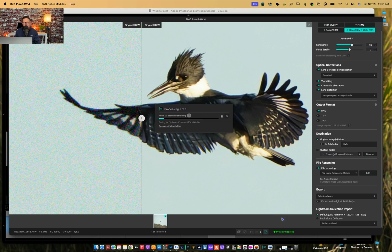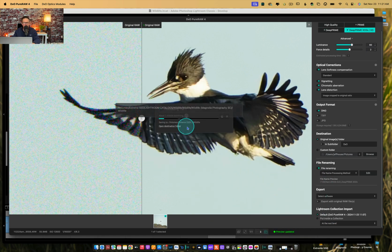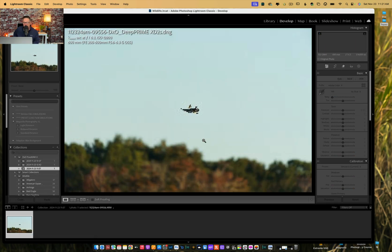It will take just a few seconds as it goes through the processing. You can see it does give you a time of expected, and it's saying 1 minute. I get this a lot. However, it's never taken the full amount of time. It's usually much quicker. We may be looking at a little slower processing time because we are running the screen recording software, and that does tend to lag things down a little bit. And as you can see, it's really picking up speed here, and we're almost done, and we'll be returning back to Lightroom in a second. It will give us a little noise to let us know that it's back, and there we go.